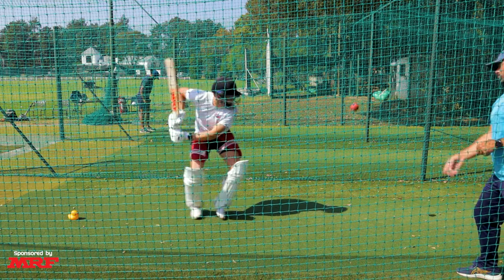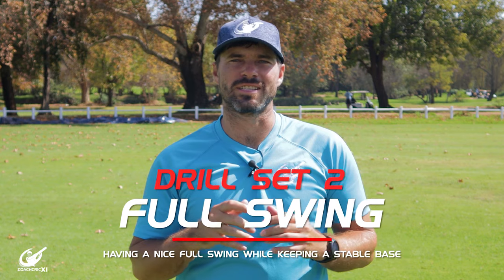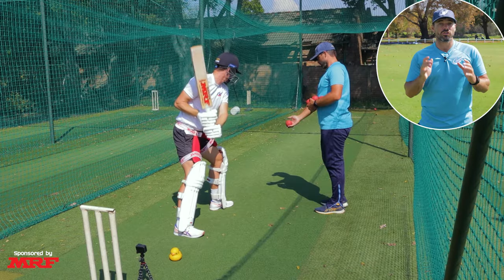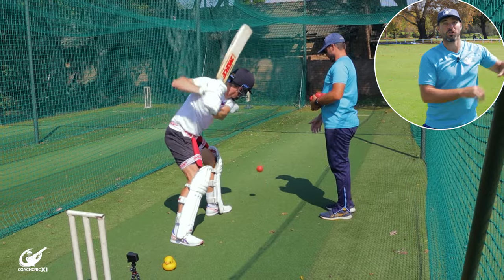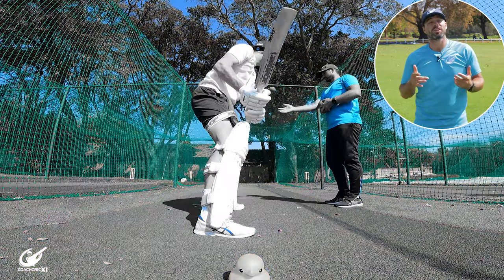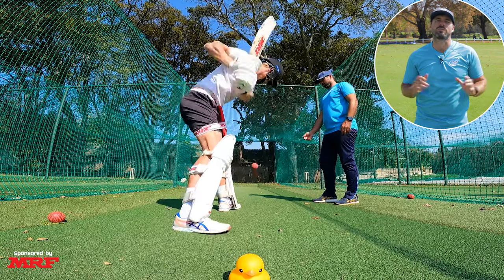This is really important because doing this ensures that when you have a strong base we have a lot of power points to work from when you're trying to hit the ball far. For this set of drills to make sure that we're hitting strong from our base but having the completion of the swing — we're going to start off by already being in a front foot set position and the thrower is going to pop the ball slightly in front of the batter and they're just going to hit through, extending the shot, trying to clear the ring, hitting it upwards at a good trajectory. For this with the swing you can finish all the way through the top of the swing to make sure that all of that momentum of your swing is going through the ball and that we are not wasting any of our potential power.